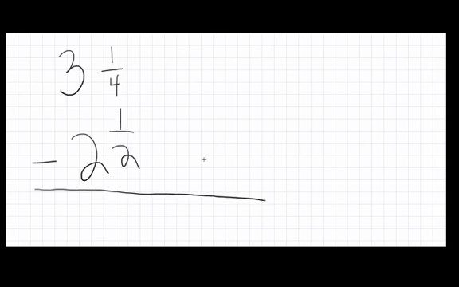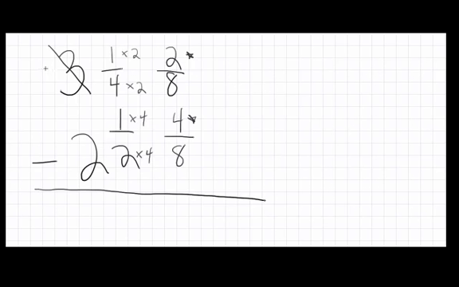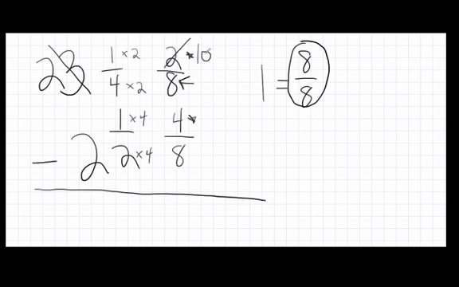All right, let's go 3 1/4 minus 2 1/2. We're going to go ahead and change this into a common denominator. We're going to make it eighths. So 4 times 2 here, 1 times 2 here, 2 eighths, 2 times 4 here, times 4 on the top. We've got a smaller numerator here than here, which means we need to borrow. So we're going to borrow 1 from this 3, making that a 2. And the one that we borrowed is going to be equal to 8 eighths, since we are in eighths. Now we're going to add this 8 eighths into this 2 eighths, which gives us 10 eighths.